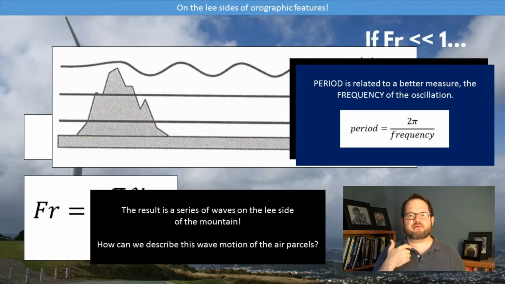As it happens, period is not mathematically the nicest way to do such a thing. Period is actually related to the concept of frequency by this little equation right here. Period has units of seconds, so frequency actually works out to having units of per second. It's actually radians per second. Oh, wait a minute. So we could describe these waves in terms of their period, or something called their frequency. I bet you see what's coming here.